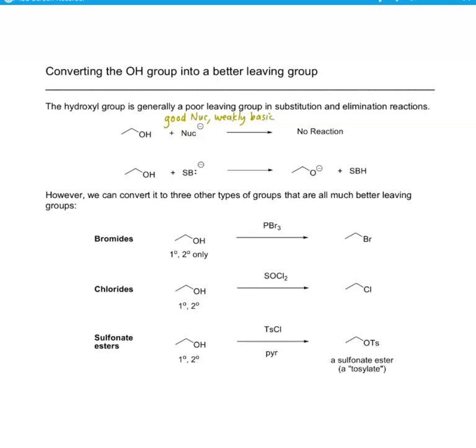The nucleophile is weakly basic, so it's not going to be able to displace the more strongly basic hydroxide ion from the substrate. It's also weakly basic, so it's not even going to be able to pull the proton off the OH group. So nothing's going to happen here. But let's say by contrast, you use a nucleophile that's more strongly basic. In this case, it still is not going to be able to displace the hydroxide ion. The hydroxide ion is a poor leaving group. But it will be able to remove the proton from the OH group and give you an alkoxide ion. So either way, you're not going to get any SN2.